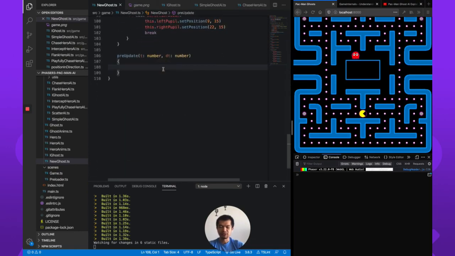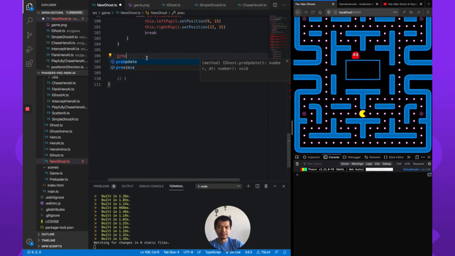We're going to do it in pre-update. So pre-update is not a method that a container generally has, because Phaser by default does not add containers to the update list. I'm pretty sure we can check the code for that. But we've added it here. And in fact, let me just quickly comment this out. You'll see help from VS Code. Only our interface has it, I think, and that it doesn't. The container class itself doesn't.